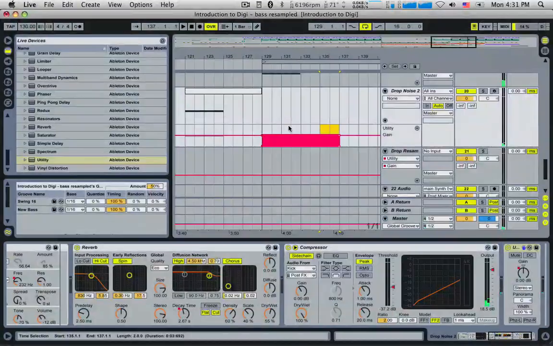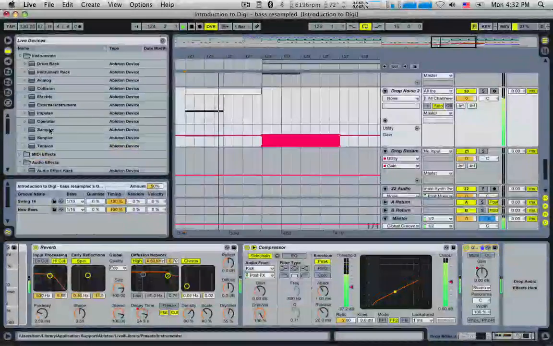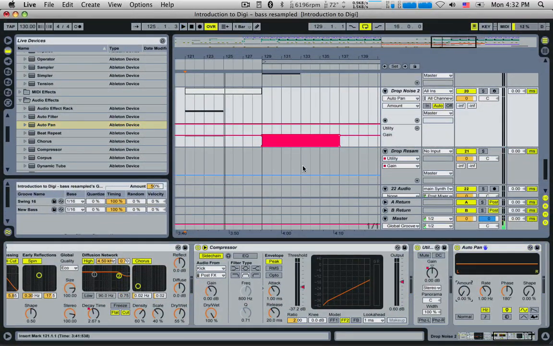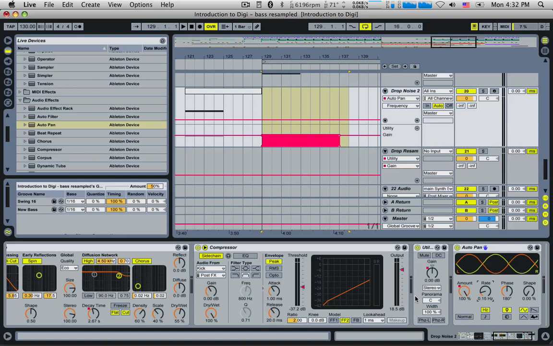I'm going to duplicate that out a bit more. Let's also put an auto pan after it, and we'll change the amount of the auto pan up to a maximum value right at the drop, so it doesn't auto pan at the drop. And let's just change the rate really slow, so as that utility gates and rhythmically chops the sound, it'll pan round left and right. And I'm just going to play this for one last time because we're coming to an end of part 7, but we'll pick off where we started.